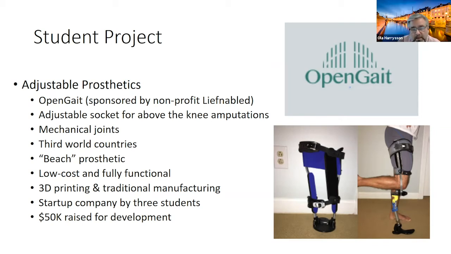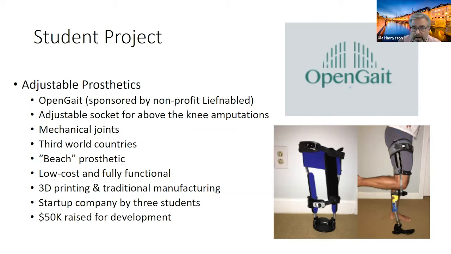And in this case, this project was sponsored by a nonprofit organization called Life Enable. They're a group of prosthetists that are basically collecting old prosthetics, and then they go to developing countries to refit these prosthetics for people that need them. And they usually go a couple of times a year to places like Guatemala. But the problem is that sometimes they can't get them to fit very well, and they can only do so many patients in a 2-week period.